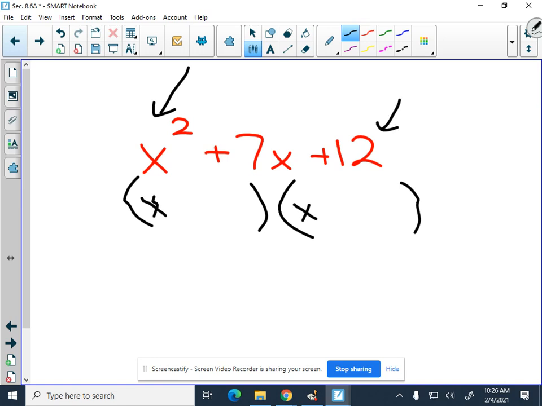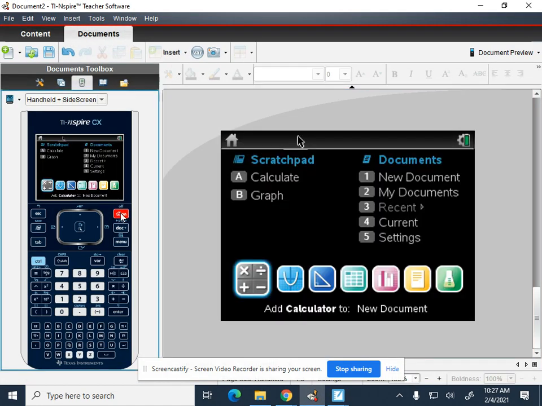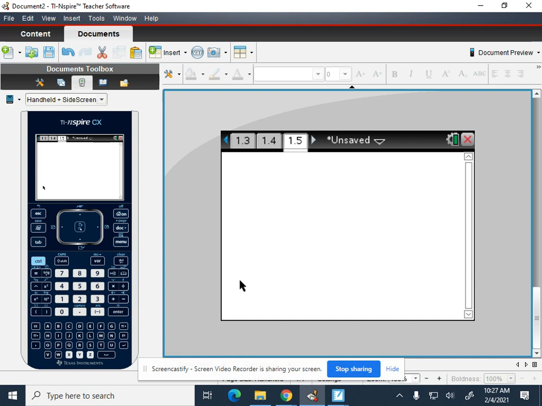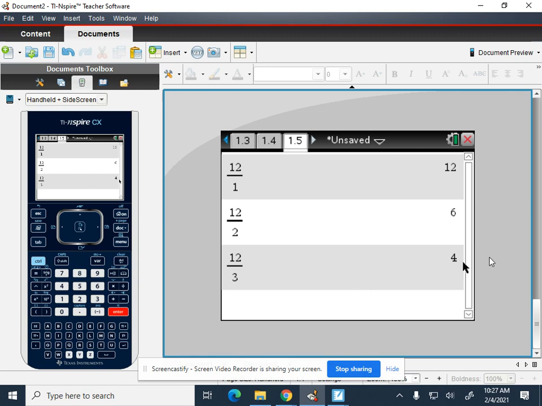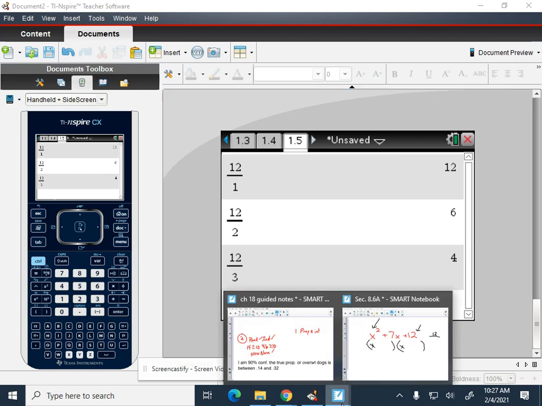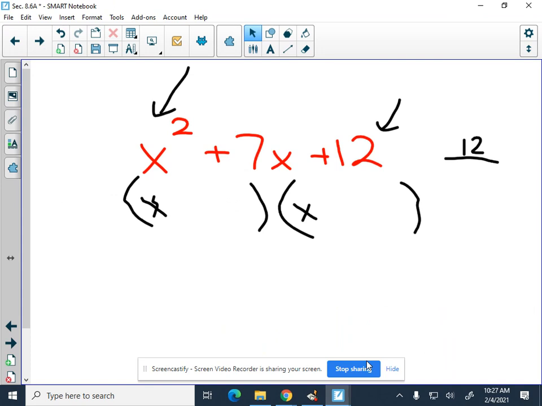Then we always look at the last number, and we come up with all the ways to multiply to get 12. Again, going through this kind of slow, how do I come up with the different ways to get 12? I take a calculator. You could take a computer, type it in. But what I do is I take the 12, divide by 1, tells me 1 times 12. 2 times 6. 3 times 4. Now, I'm not going to repeat any numbers, so I write all those down.